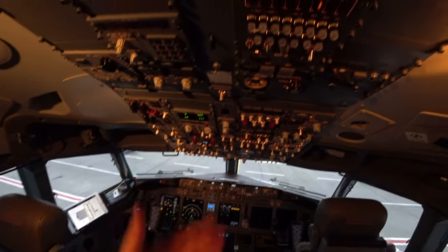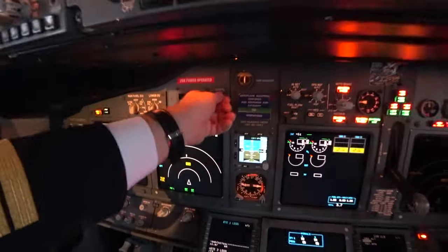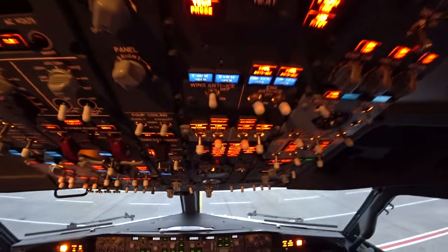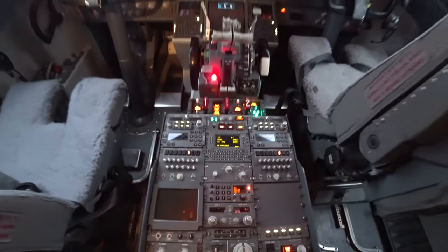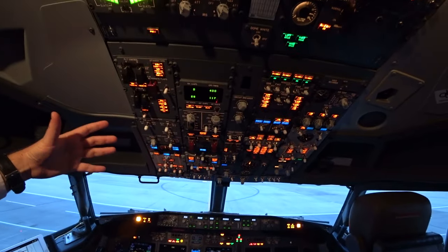You can see there are lots of switches and lights here, especially if I put the light test, you will see lots of amber, blue lights, and some red lights, green lights. Quite confusing, I would say, if you're not familiar with this cockpit. As on every modern aircraft, the cockpit on a Boeing 737 is divided into several groups and several areas and panels, and each panel and area corresponds to some specific system. It may look quite confusing to see all those switches, but it's quite simple, guys.